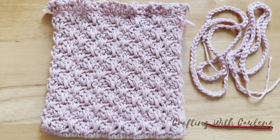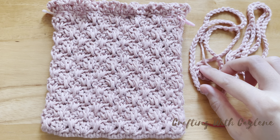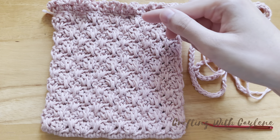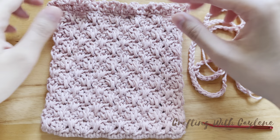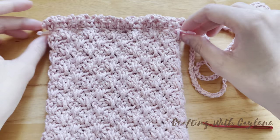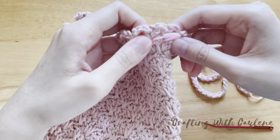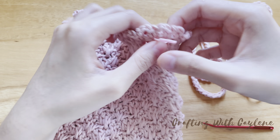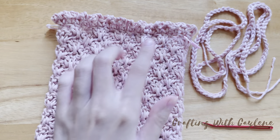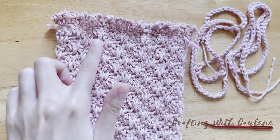We're finished with the body of the bag, so all we have to do now is weave in the strings to complete this project. I've prepared 2 chains of 90 and they are 49 centimeters long. We're going to weave one in from the right and the other in from the left using these gaps in the top row of double crochets. I've also marked the places to weave them in — that's the first group of double crochets in round 15 and the 6th group of double crochets, so you should have 5 groups of double crochets in between your stitch markers.